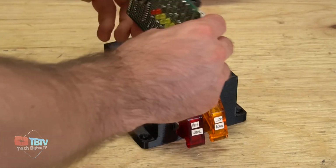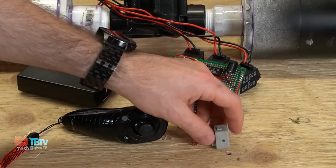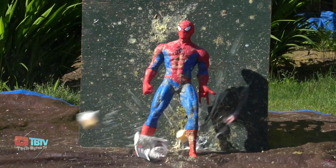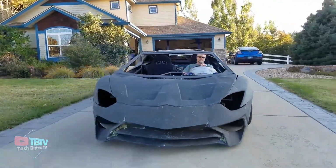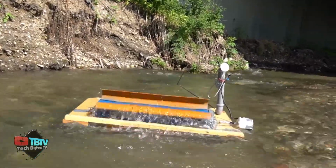Once it's done, you can get creative with the ammunition. Moreover, if you have a remote controller, you can even achieve a pressure of up to 1.3 ATM. Just make sure to check your local laws before using this, as shooting such toys might be banned in some states. Coming down to the top 3 brilliant technologies, we still have an amazing car to come.